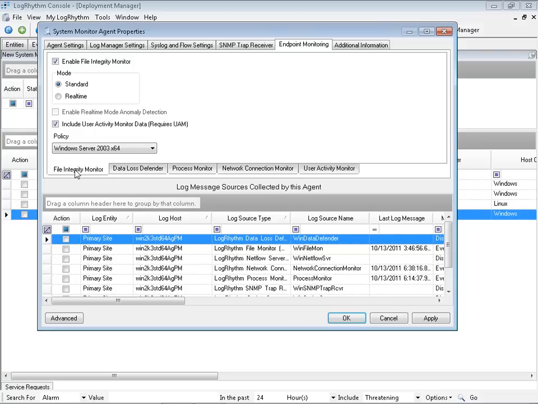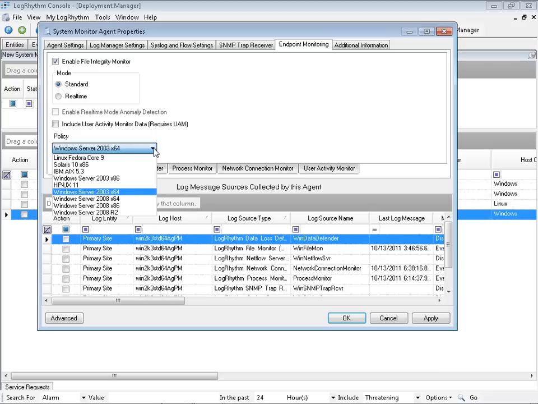That leverages a kernel driver to look for changes to files, access to files, modifications to files, either the file content or the permissions, in real time continuously with another layer of forensic information available, including some anomaly detection capabilities. So as a user, you have the option of choosing either of those modes. It really just depends on whether or not you want a kernel driver running on that system or not.